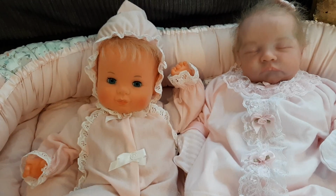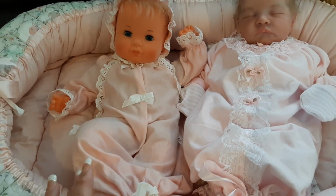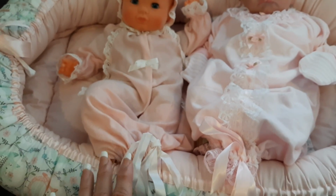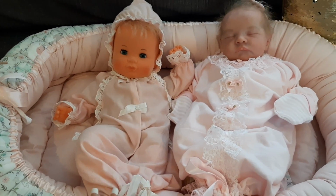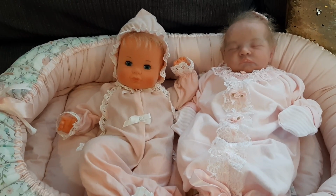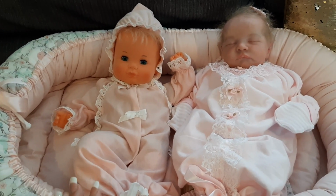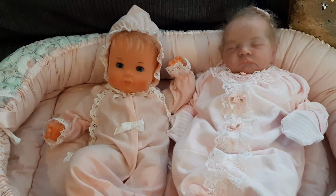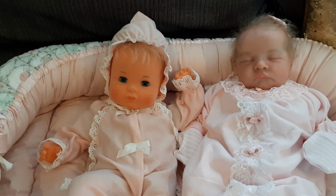I was lucky enough that I begged and pleaded for my mum to buy this for me a couple of years later when we were living in Beenleigh, in Queensland in Australia. And luckily for me, we found one at a toy store. I was so excited when I saw this sitting on the top shelf of this toy store. It wasn't on the shelf. It was way at the top, right above where all the storage was. And I looked up and I saw her in the box, and I was like, "Oh my God, Mom, you're not going to believe it. That is the baby that I was telling you about at my friend's house a few years ago. This is the baby that I've always dreamed of, that I loved." And luckily for me, she lay-byed it, and I got it for Christmas, the following Christmas.